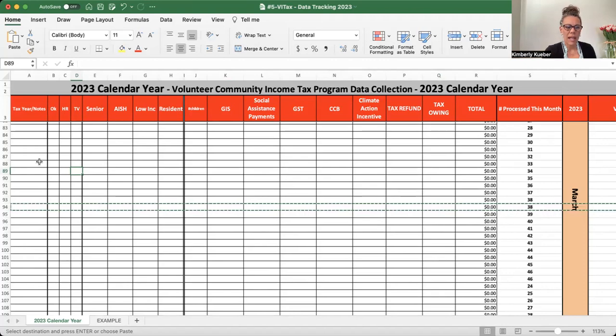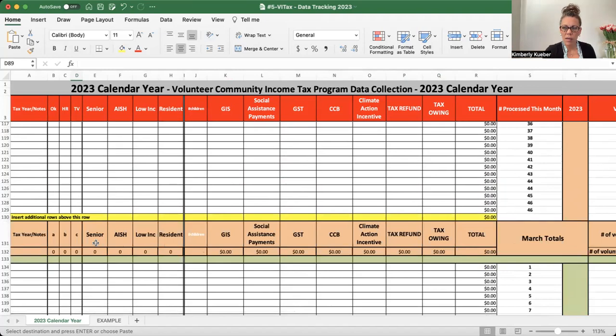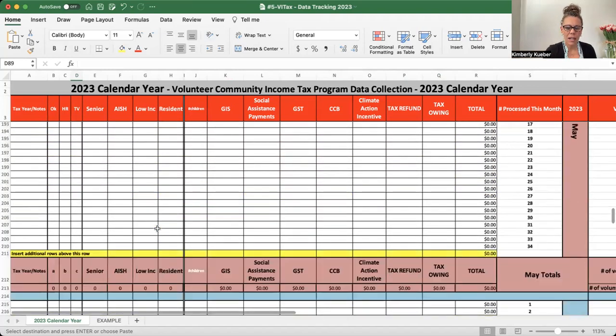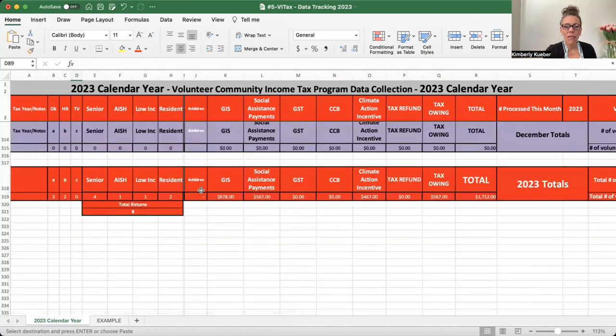So you enter all your data for the month and it'll give you monthly totals for all the different columns. And once you're done at the end of the year, the very bottom totals everything for the entire year. So it can become cumbersome and time consuming if the formulas get a bit messed up, because that's a lot of data to be aggregated. So keeping it clean and following the instructions helps us get accurate information and do it in a way that doesn't take tons and tons of time.